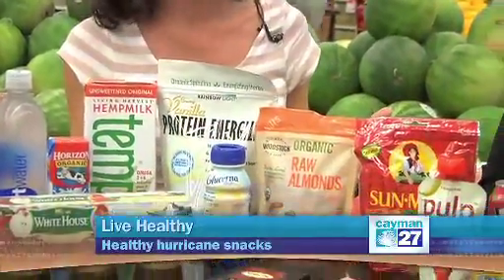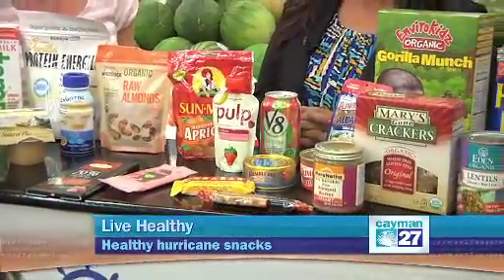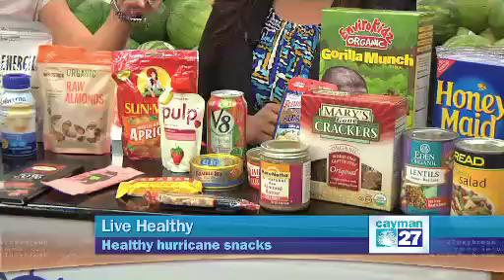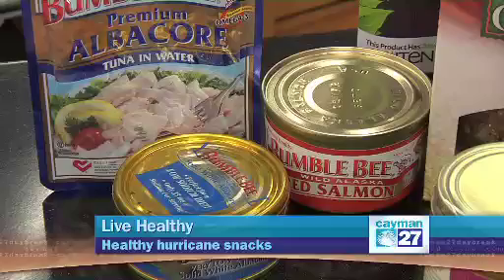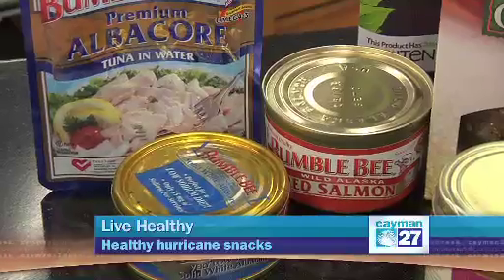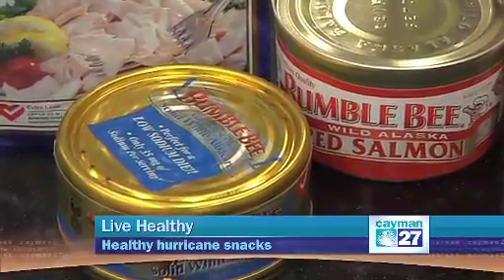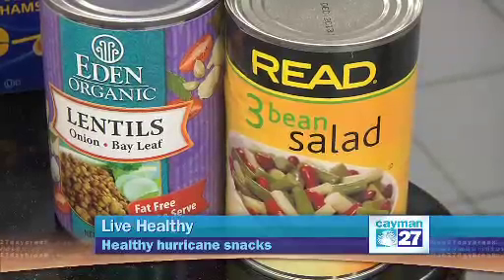So there are some hand-picked choice items. Obviously these aren't the only foods that should be part of the hurricane supply, but these are some choice items that I thought would really work — ones that some people haven't really thought about. Starting with things like canned fish. That's a classic one — tuna cans, sardines and all of that. We've got great lower sodium ones for low sodium diets, so people with hypertension or cholesterol issues can still rest assured that they're eating something that is part of the hurricane supply but is still healthy.